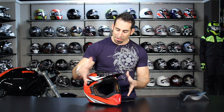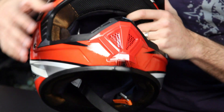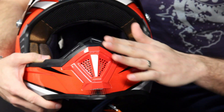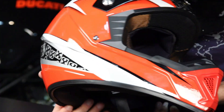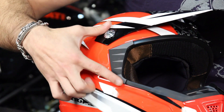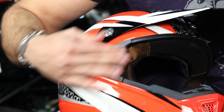Looking at it from a dirt side of things, a dirt helmet is a bit more simple typically than a street helmet. You have your peak mechanism — they changed these bolts, they're now aluminum bolts here on the side. Ventilation along the front has been changed, and there's also a redesign along the breath guard in the front. We've dropped some of the style elements — some venting and light designs on the side — and gone to a more streamlined shape. We still have that rubberized panel on both sides of the eye port where your goggle strap would be held in place.